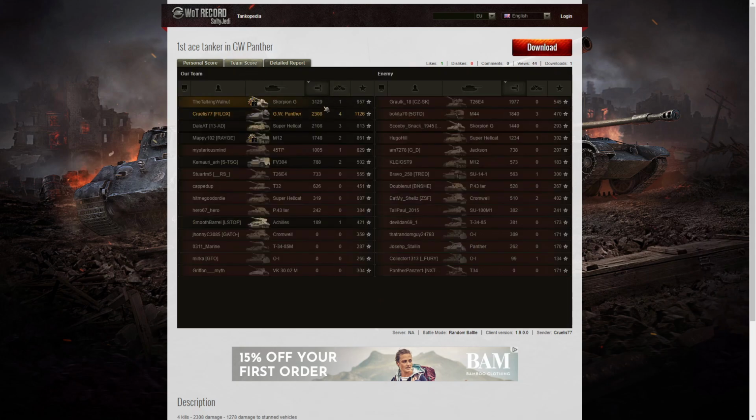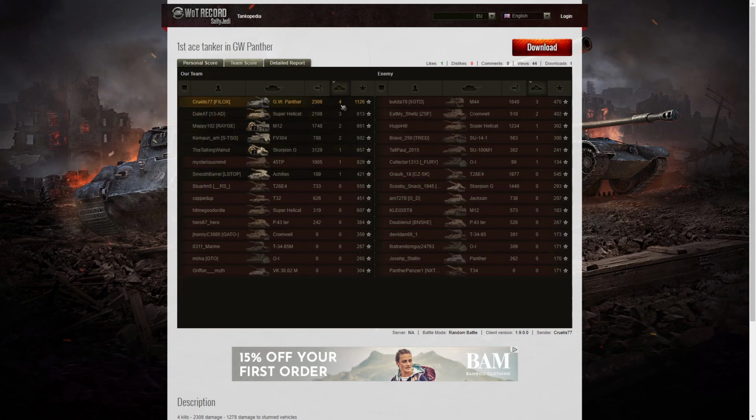Well, she didn't get the highest damage in the game, so she wouldn't have earned the High Caliber anyway. But she was fairly close. The Scorpion G managed to get a High Caliber and a Confederate for 3,129 hit points of damage, and she was second with 2,308, and the next one after that was the Super Hellcat with 2,108. When it came to kills though, it was Cruelis77.